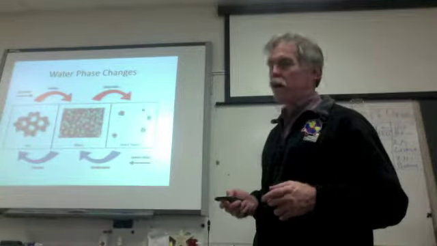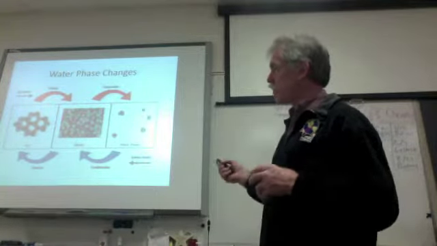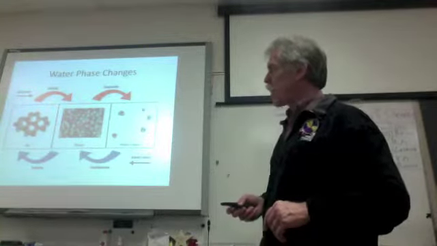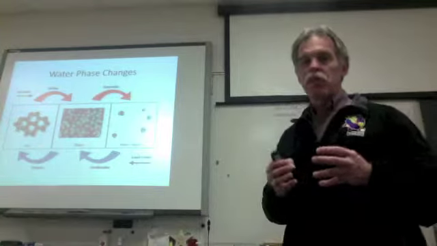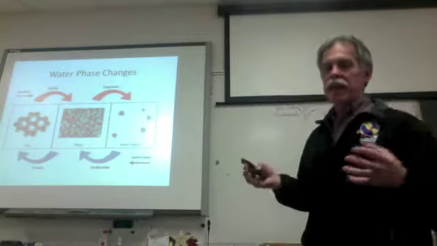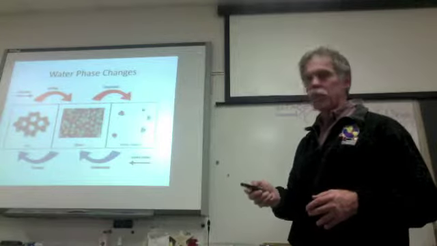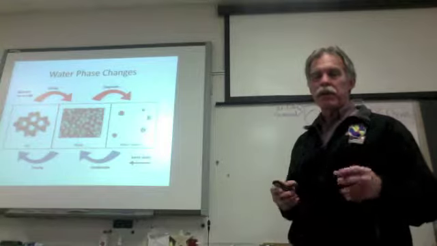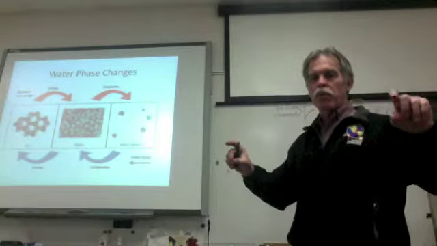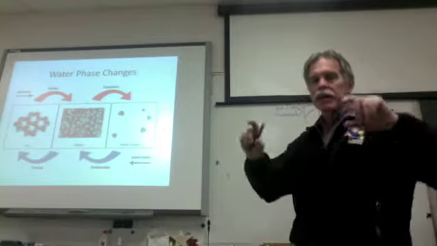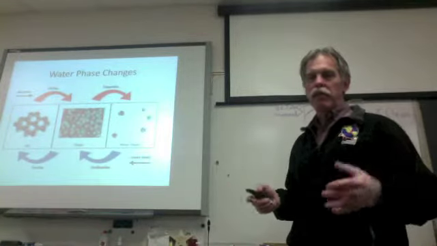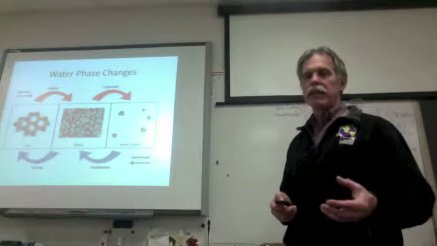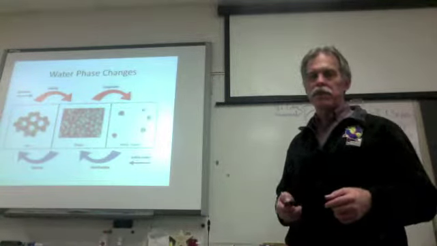And this shows you water phase change. We go from ice to water to vapor. Notice that the middle one, the one that has the water, is more dense, because water is more dense than ice. The ice is more spread out so it'd be lighter, it'd be less dense. Ice is less dense. That's important because of the lakes up north: if ice was more dense, ice would sink to the bottom, the next layer would sink, the next layer would sink, and the whole lake would be filled with ice. So the fact that ice is less dense is an important thing for nature.